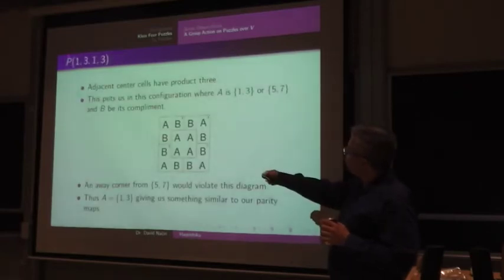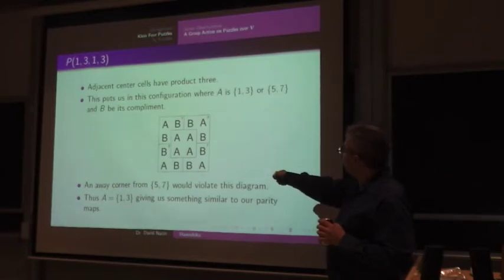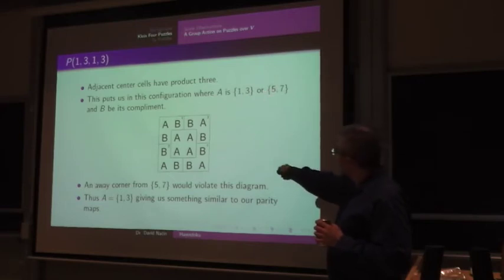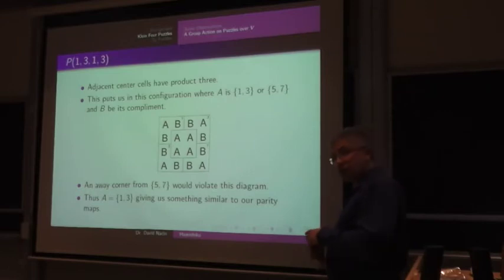And let's look at one of those 3. If I look at the 1, 3, 1, 3 case, I know that this is 1 and this is 3. So this 2 cage, if I seal it off, would have to have a clue of 3. Okay, well, in order to get a 3, I either need a 1 or a 3 or a 5 or a 7. So I get this kind of map without knowing whether the A's are representing the 1 and the 3, or the A's are representing the 5 and the 7.